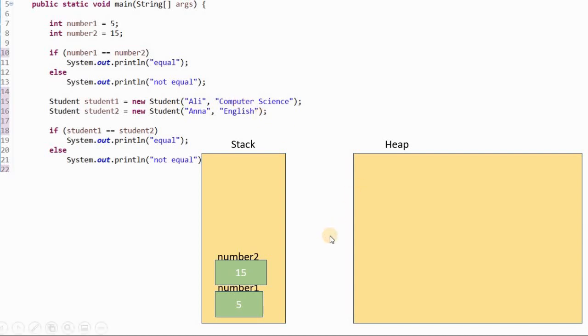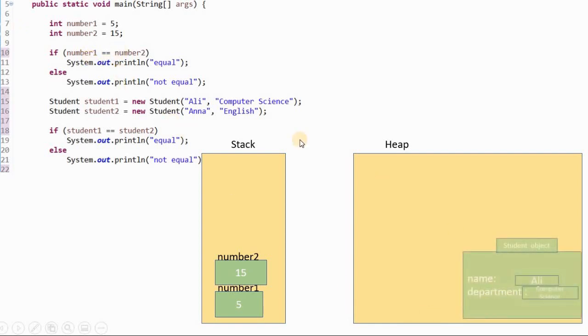And we know that objects are created on the heap and reference variables are created on the stack. So this is our object and this is our reference variable. And we know that reference variables are holding the address of an object. But the primitive variables hold their own value.